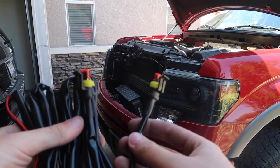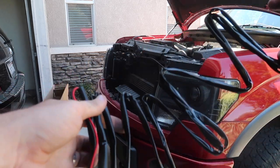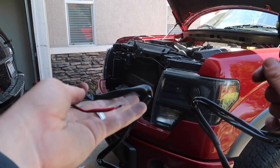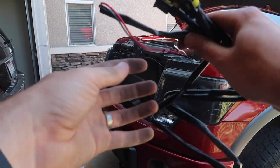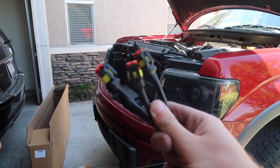So this is the harness you guys pretty much get with your kit. Just connect these to all three of the bulbs up there, and then this pretty much just gets routed all the way to your headlight, and then it's easy peasy lemon breezy. Just a simple tap in. I'll show you guys how you do this as well. Very easy stuff here, but let's just go ahead and connect these bad boys.